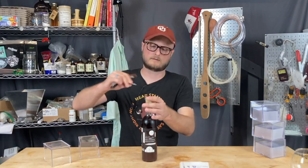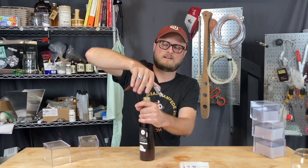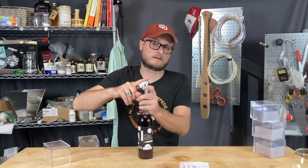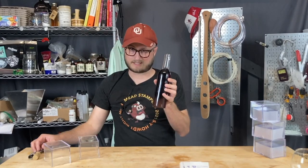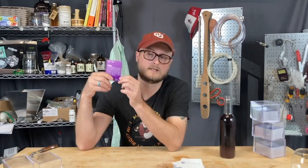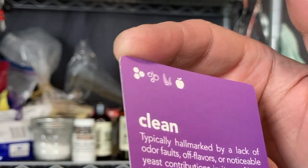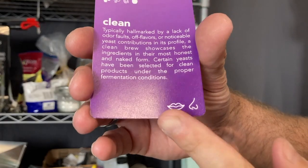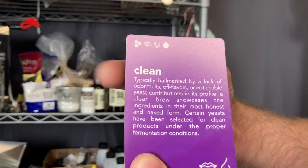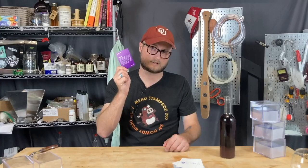Fortunately, many months ago my good friend ManMadeMead left this bottle in the back of my fridge. I found it recently, so we're going to open it up and see if we can find a few cards that match what we sense in the bottle. Each of these cards includes four different things: there's coding at the top for the type of drink where you'd most commonly find that descriptor — whether that's mead, wine, beer, or cider. There's coding at the bottom for whether it is flavor, aroma, or both. Then there's your descriptor and a description of the descriptor. All of these combined help you determine if this card applies to the drink you're enjoying — or not enjoying.